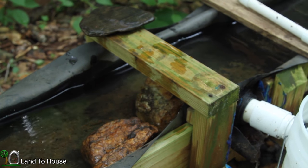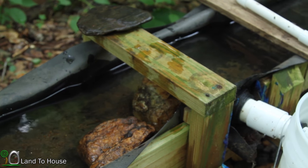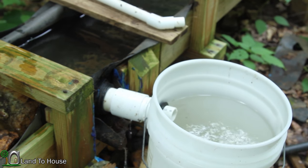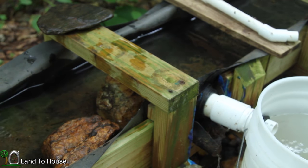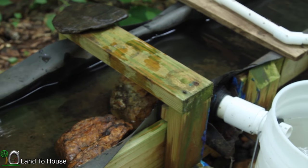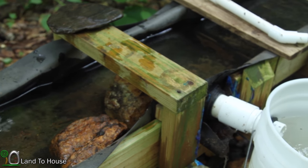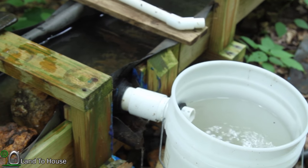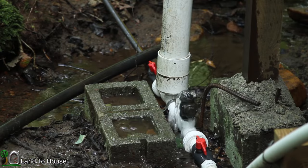I placed a couple of rocks in the flume to slow the water down, and now it's keeping up nicely here. So I think that's gonna do it. Now there may be an issue whenever a storm comes. It's going to cause some problems with silt and sticks and leaves and all that. So I'm sure it'll be a constant clean out, but at least it's working now.